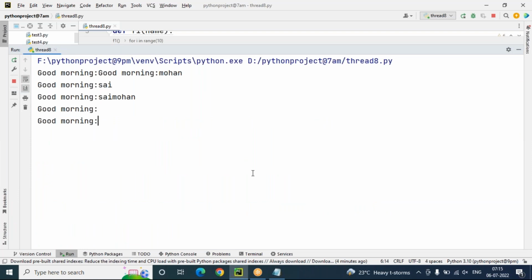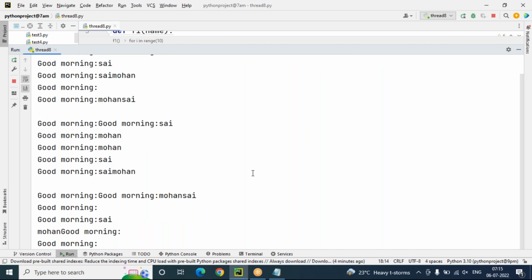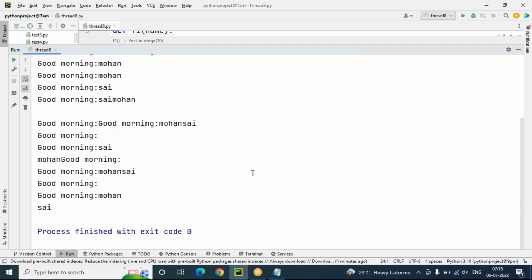Look at here. Is this regular output or irregular output? Obviously, it is an irregular output only. So here we are getting irregular output because both threads are executing the F1 function simultaneously.